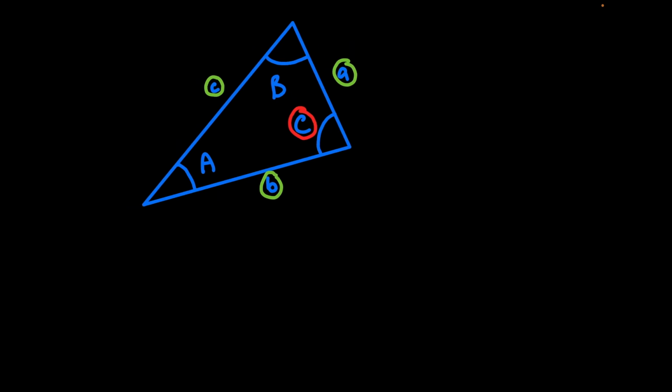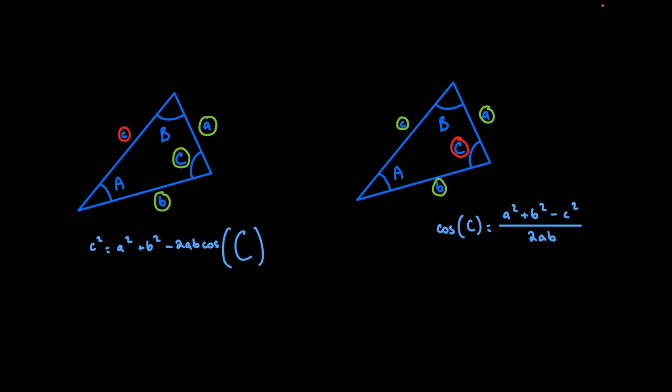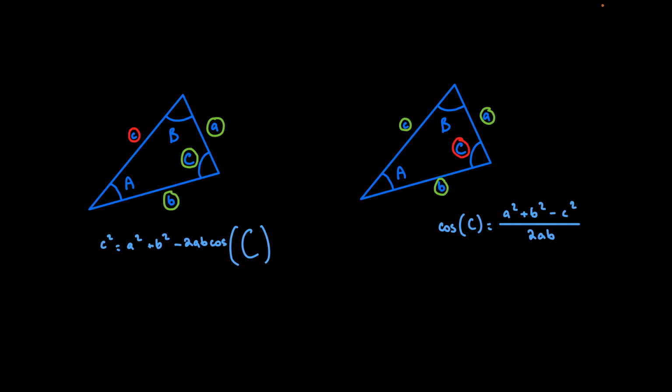Okay, there is a formula that we can use for this, which is also the cosine rule, which goes as follows. The cosine of angle C is the same as A squared plus B squared minus C squared all over 2AB. And we have to be very careful when choosing A, B, and C. We have to make sure that we actually choose the angle and the sides that correspond to the angle C. So for example, when we minus C squared, we have to be minusing away the side that is opposite to the angle that we're missing. Okay, so these here are your two formulas that we're going to be using in this video today.